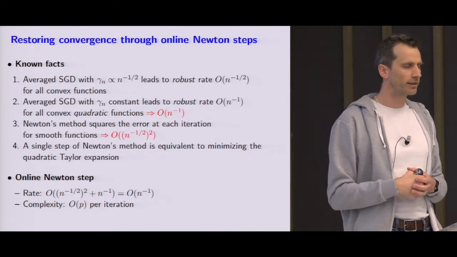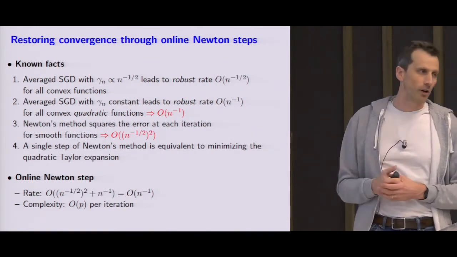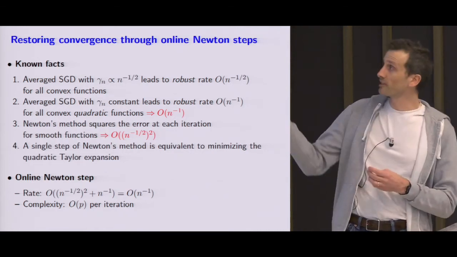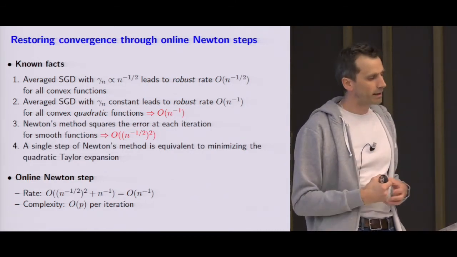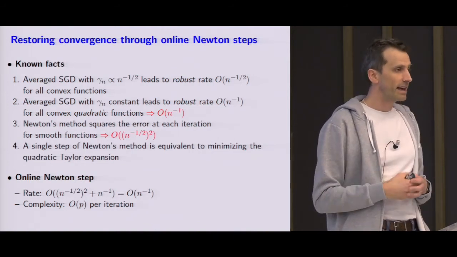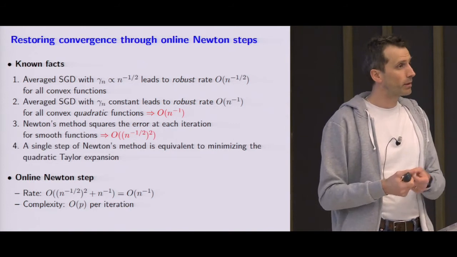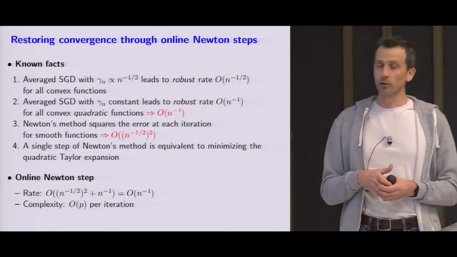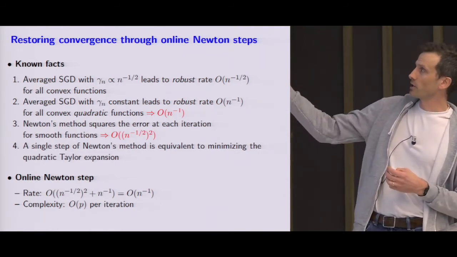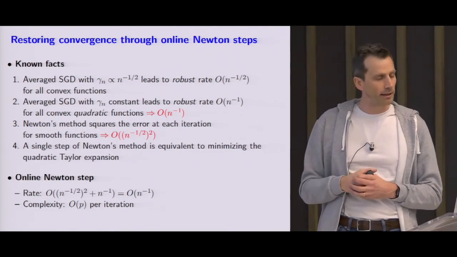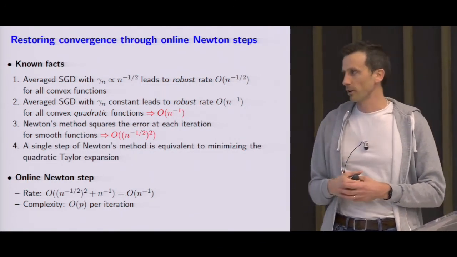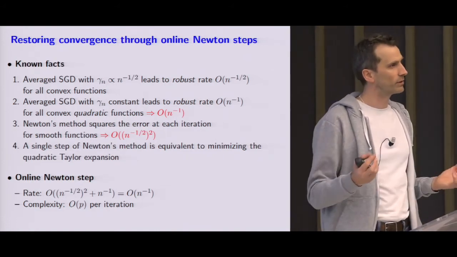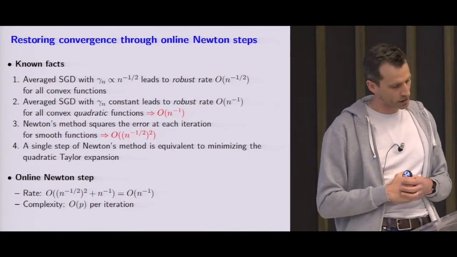But doing a full Newton step is equivalent to minimizing a quadratic function, which is rather hard in high dimensions. But we can use our constant step size SGD to minimize this quadratic function. So now we're going to pay a price for approximating this Newton step, but the price that we pay is 1 over n, because this is what I have shown so far. So at the end, you pay two prices. You pay the square of your initial error plus the fact that you do an approximate Newton step. Those two errors are both of the order 1 over n, and you get this 1 over n convergence for this algorithm. So without any computations, you know you can reach this 1 over n.